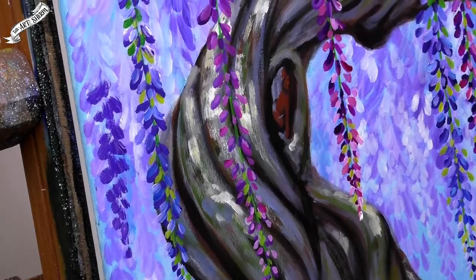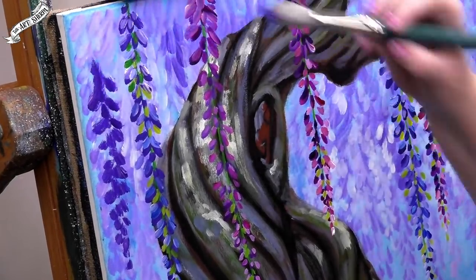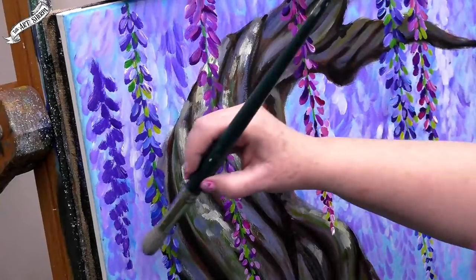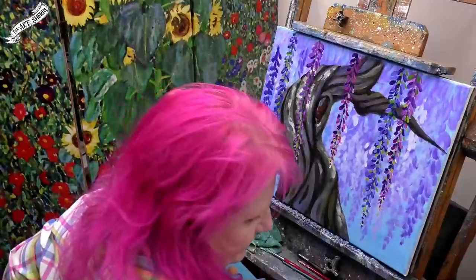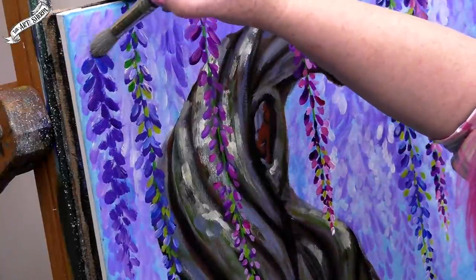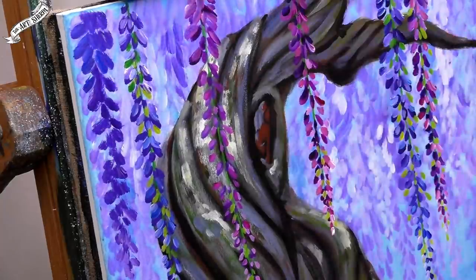Say I'm painting on some blue I really like. Gosh, darn it. But that happens, guys. As you're doing your closer, more considered leaves, you may take out some purple, I mean some blue, that you like. I can probably put it back in. Here, I'll go like this. It's kind of a little less focused.